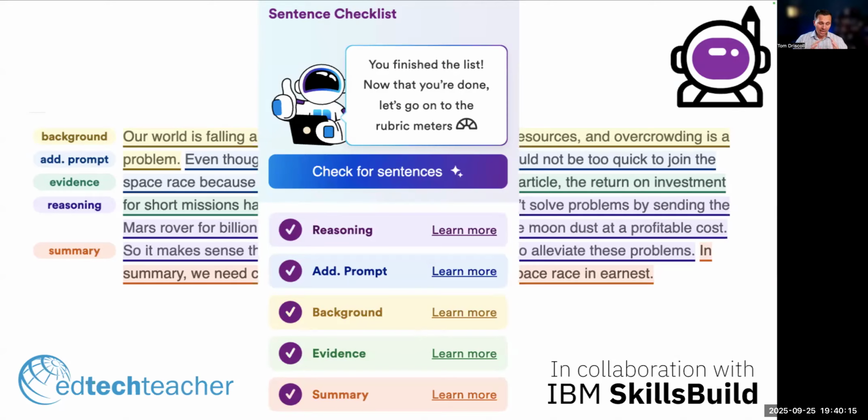Now, I really loved teaching writing to my students, but I'll be the first to say when I had 130 essays handed in on a Friday afternoon, it's really hard to get specific targeted feedback to students in real time when you just get a stack of 300 pages. So this is a way that you can give both. You can give that feedback that you would traditionally give, but then students can get feedback in the moment from these tools. And I think that this is just the tip of the iceberg with writing feedback.